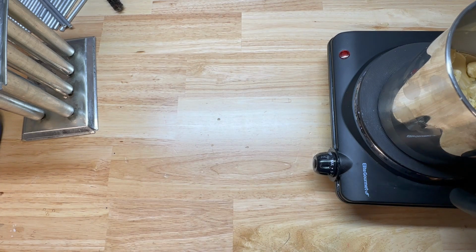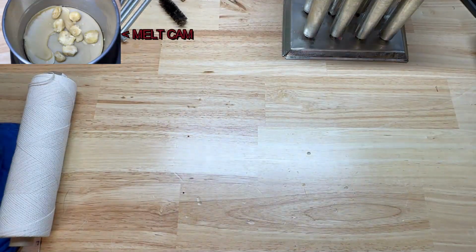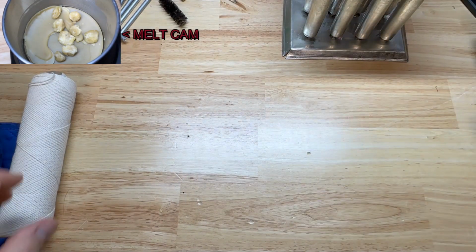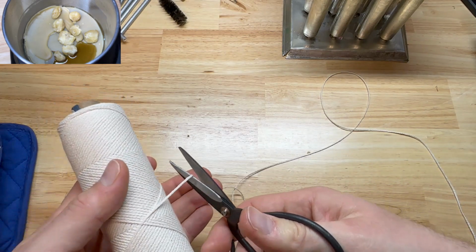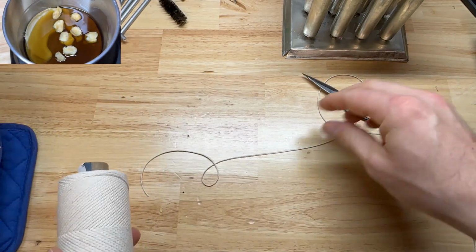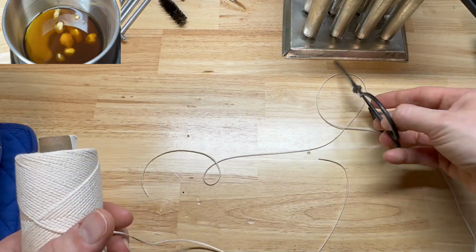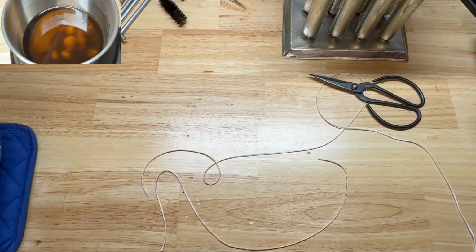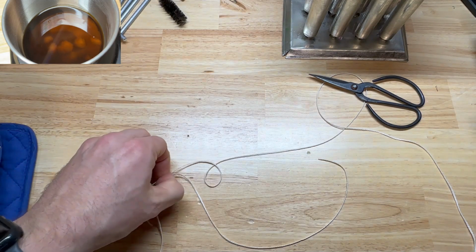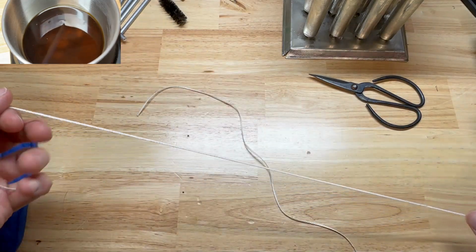So while that starts to melt, we're going to get to work here and prep our candle mold. We're going to be using modern braided wicking. In the 18th century, wicks were twisted out of hemp or flax strands, and as they burned, they would not burn themselves out. A braided wick such as this, as you're accustomed to seeing with candles, kind of curves at the top, and as it does that, it burns and incinerates the end, not requiring much trimming. 18th century candles required constant trimming. So for our purposes, for reenactment events and other living history, the braided, easily attainable modern wicking is our choice for candle making.